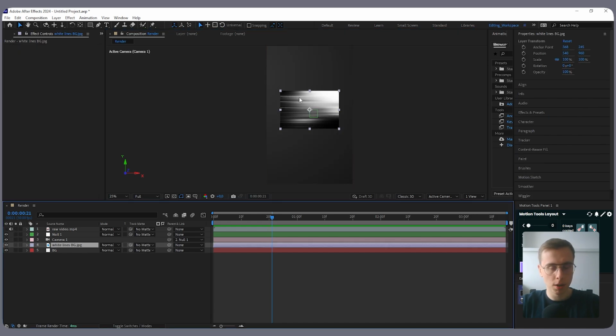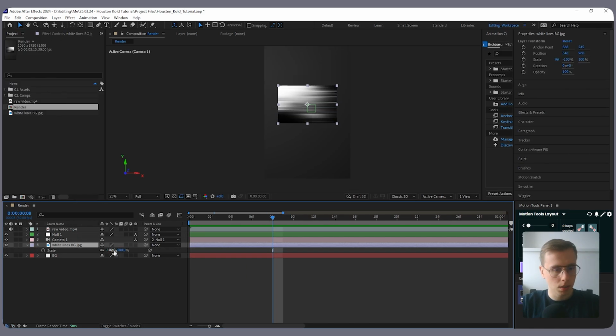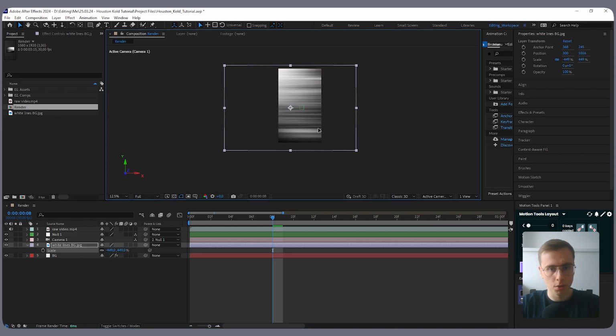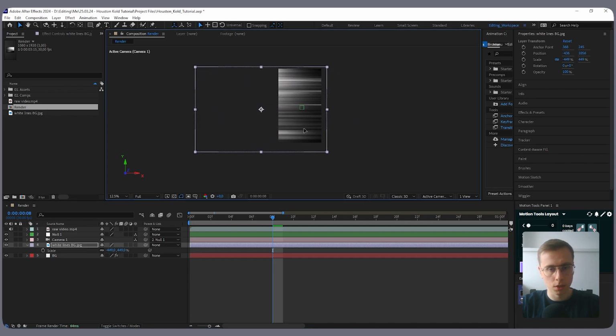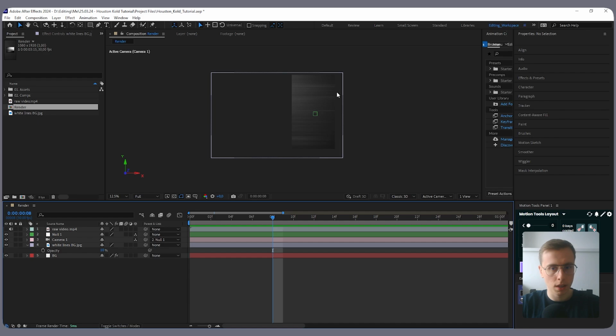So I found this background on the internet, these white lines, and we'll make it so that it will look good on our background. And first of all, let's flip it horizontally. Now increase the scale, of course, so around minus 450 for me. Put it somewhere here, so there are these white lines on the screen, and let's decrease the opacity to 10%. And this way we've created these white lines in the background. Now remember to put almost all of the layers in 3D in this type of animation.